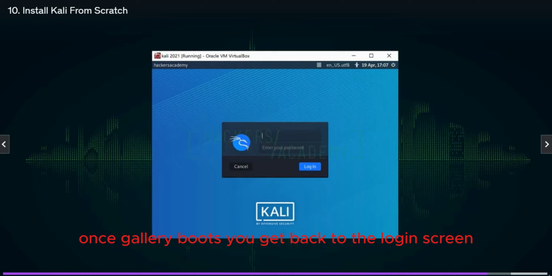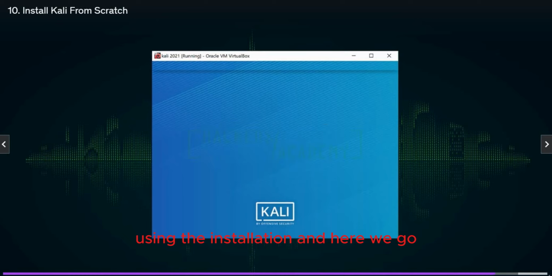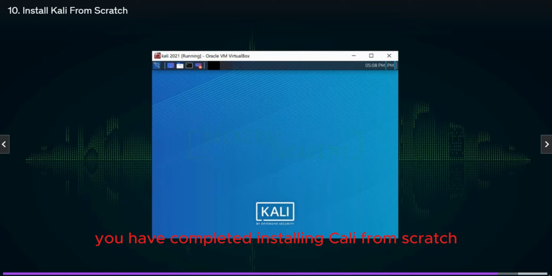Once Kali reboots, you'll get back to the login screen. Type in your username and the password that you set up during the installation. And here we go. It's all done. You have completed installing Kali from scratch on VirtualBox.